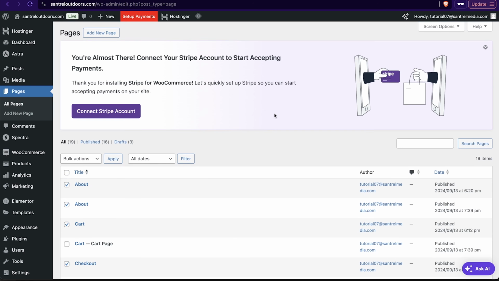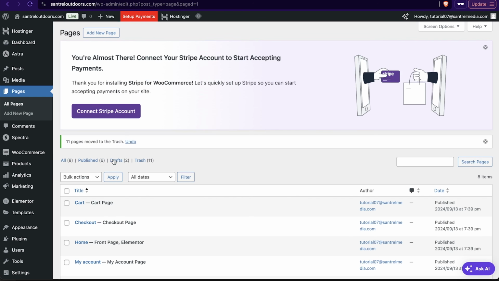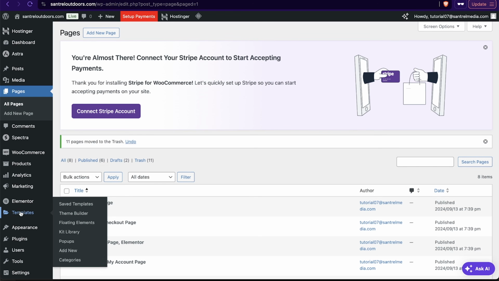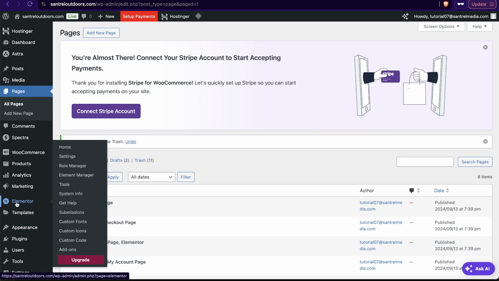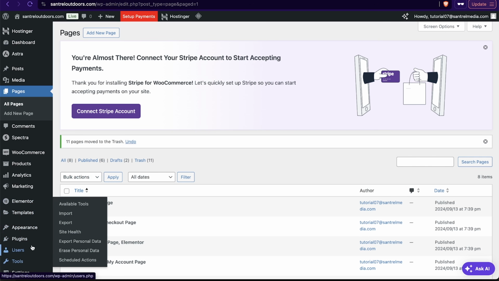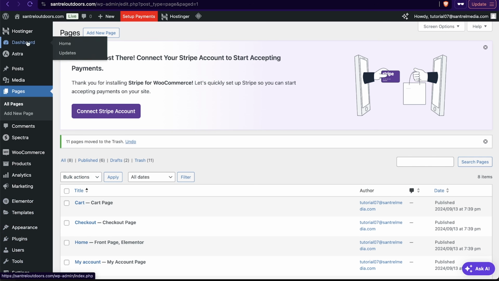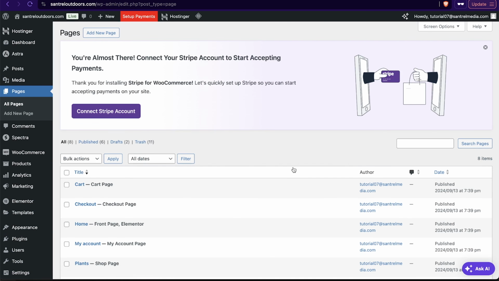So I really don't like the starter template that I ended up with here. I'm going to just select the pages that I don't like and move them to trash. You can always use some of the pages if you want to, but now that we have Elementor here, which, like I said, you just go down to plugins, add Elementor. I want to go up to pages. Let's go up to pages, right? I want to go to pages and I want to add a new page. So we're going to add a new page here.